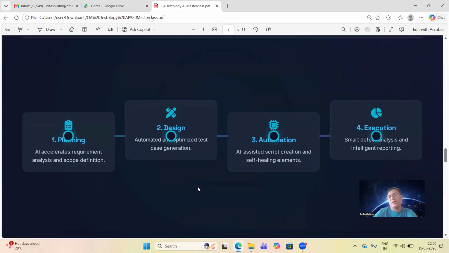BAs are also doing it using AI, right? Claude and some skill files. Then designing the automation script, you guys know it. Automation is AI-assisted, a script will be generated, and there will be self-healing elements also.